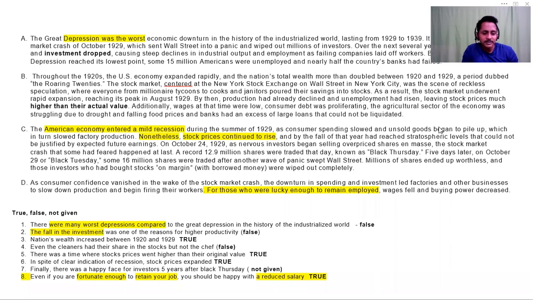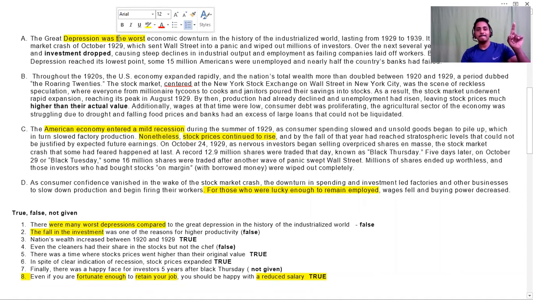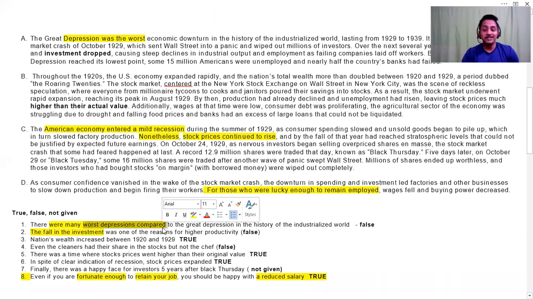Rohit, question number 1, can you explain? See, the worst means there are no more scenarios worse than this. It is the worst. She is the best. There is no other person who can compete with her. She is the best, the worst. Someone cannot go up, someone cannot go down. But here it says there are other, more worse depressions compared to the Great Depression. Cannot be. Sanket got it. Appreciate that. 6, anyone got 6 here? I'll explain, Rohit.